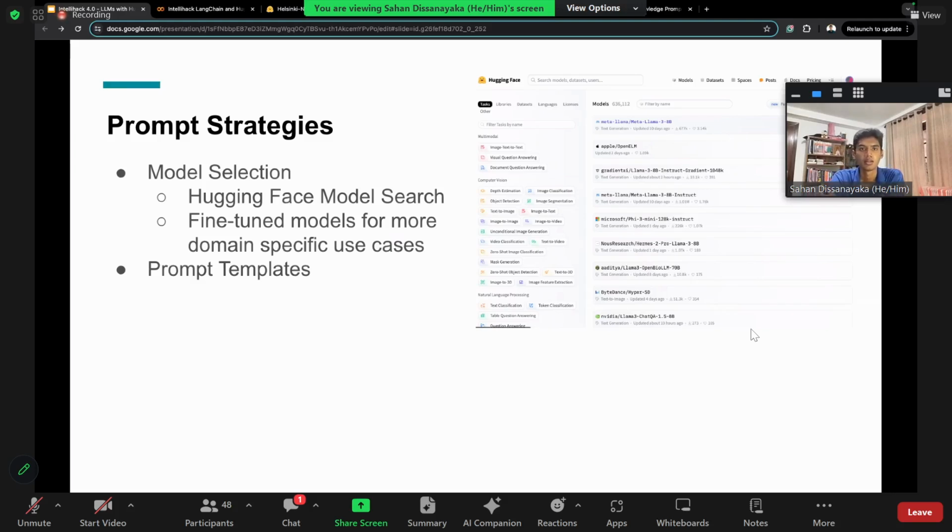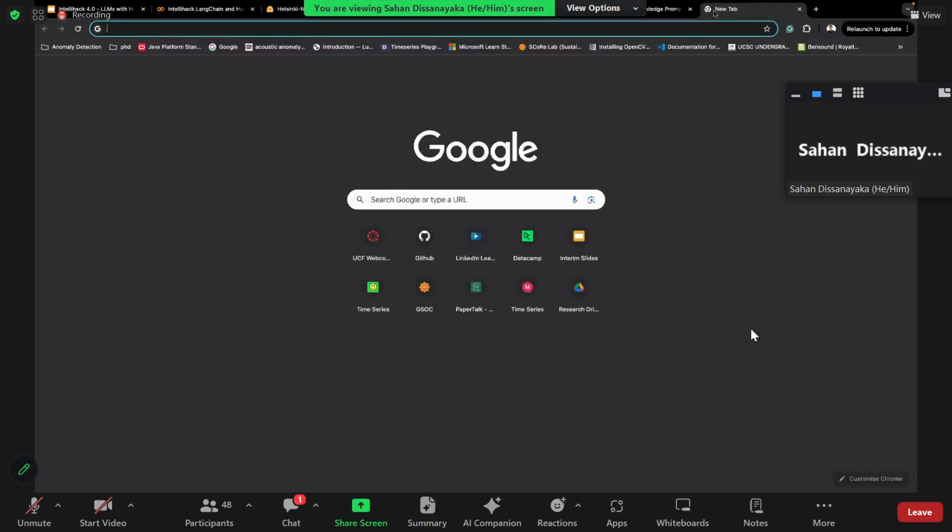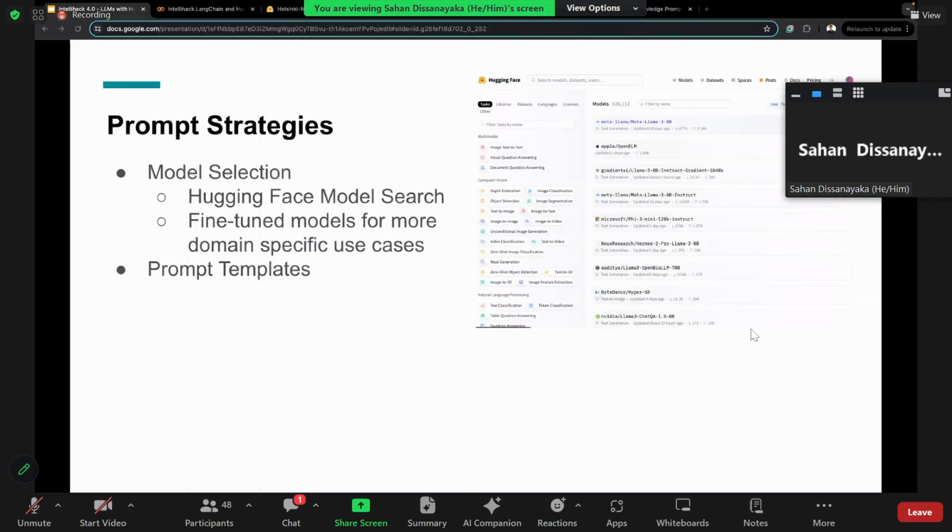Prompt templates are actually a way of providing a lot of additional information for your bot to know before it generates an answer. Otherwise it may give you some garbage, so by providing a lot of additional information, you are avoiding hallucination. That's why we need prompting templates. So let's go ahead and explore those things.